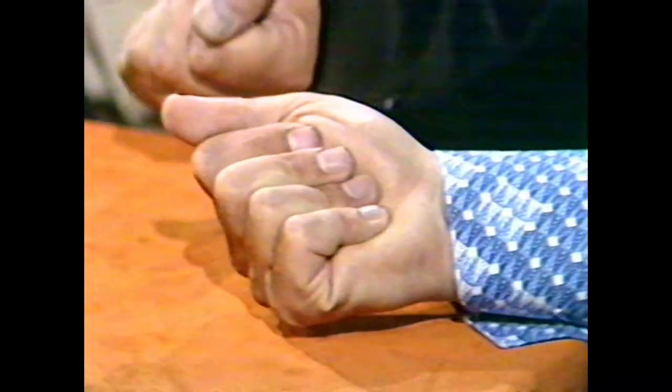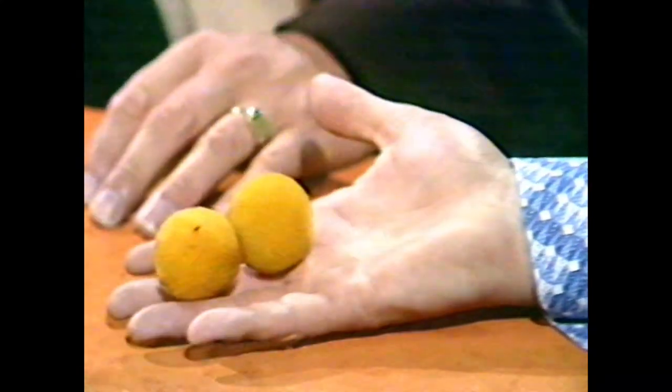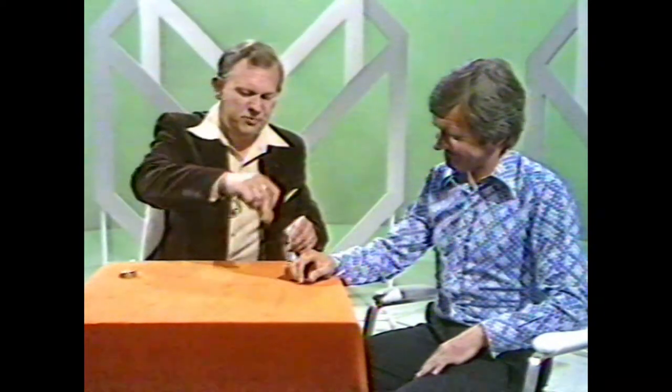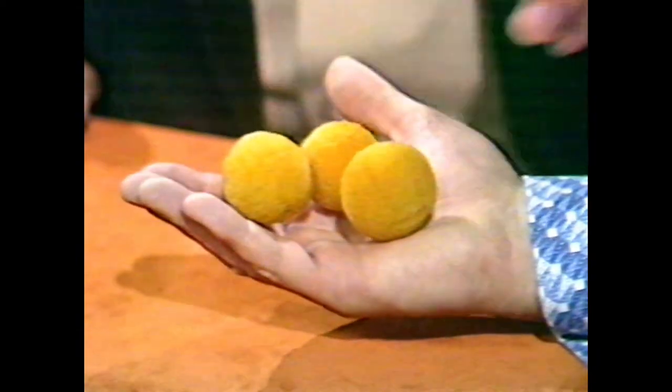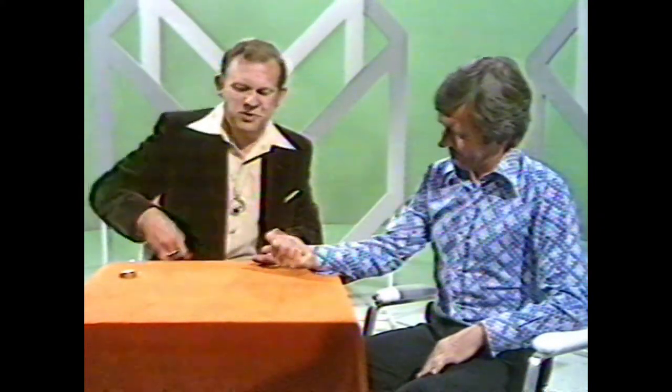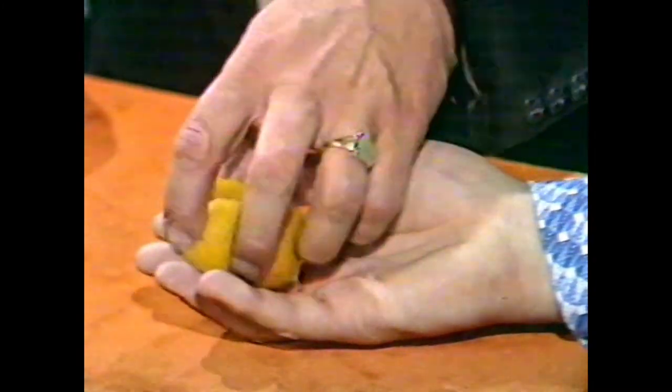Would you hold that one for me, and I'll put this one in my hand, and we'll make it disappear from your hand and appear with mine. All right, are you ready? One, two, three, go. Open your hand out, and it... No, no, no, it's gone wrong again. Now look, would you hold those two for me? Hold them tightly. You've got them in your hand, there's no doubt. Because I've got another one here somewhere. I did have before I came... How many have you got in your hand, Don? Two. Open your hand out. No, no, no, you've got three. Now look, would you take those two for me, hold them in your hand, hold them very closely. This one I will put in my pocket. Now, how many in your hand now? Two. Two. Open your hand out. No, no, no, there's three, Don. Three — you weren't watching again.